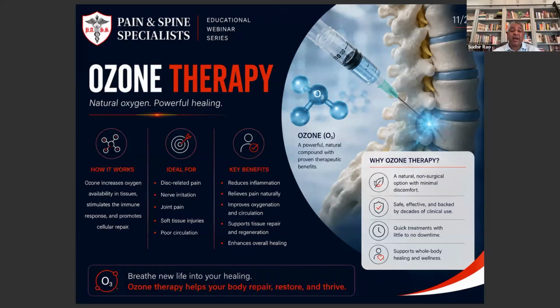So we can use this intravascularly, which means we can give you an IV ozone therapy. We can also inject into joints around tendons and ligaments. So it's a very cool type of therapy that has become more popular. It's indicated for disc pain, facet-mediated pain, any type of soft tissue or joint condition. It's frequently combined with other therapies, but it can also be used alone.